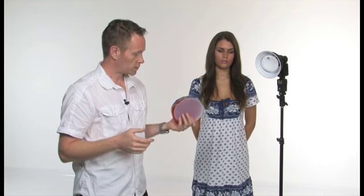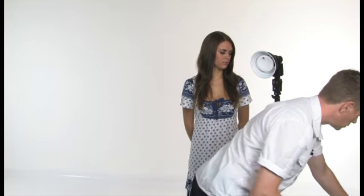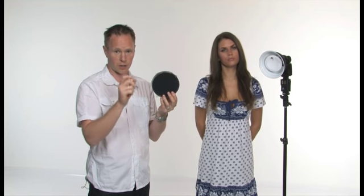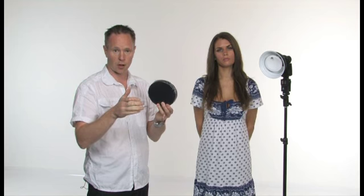This kit's great in a sense because it also comes with some honeycomb grids. I haven't taken them out of the packet yet, but there's 3 different honeycomb grids in there, all of different diameters of the actual honeycomb, and these are going to narrow the light if that's the effect that you want to get.